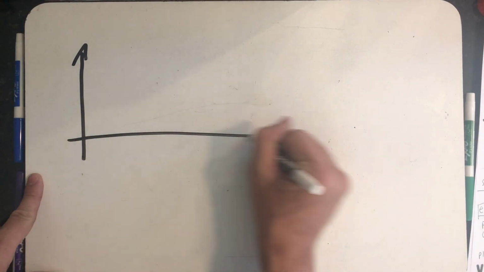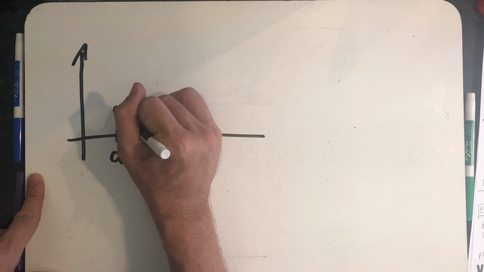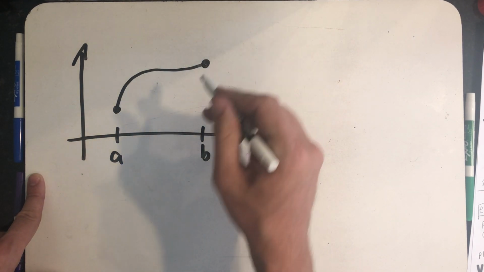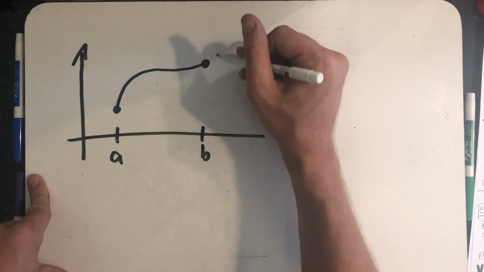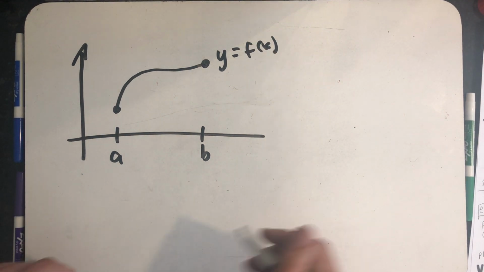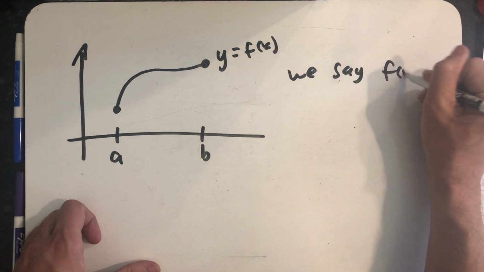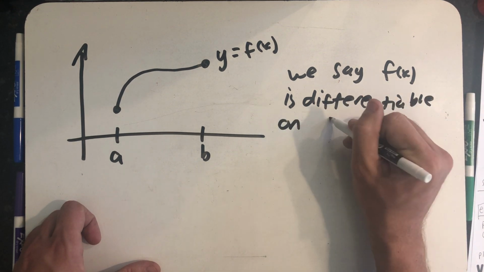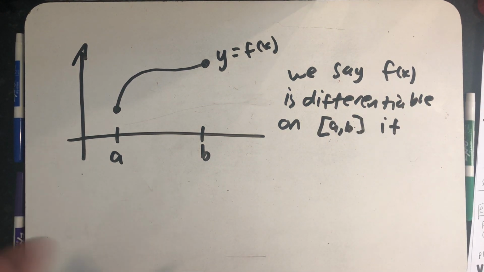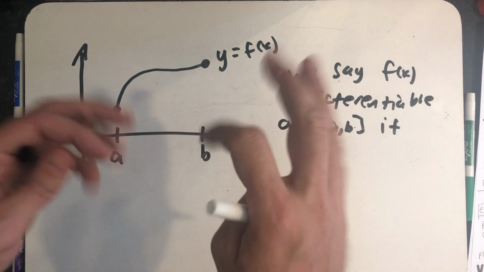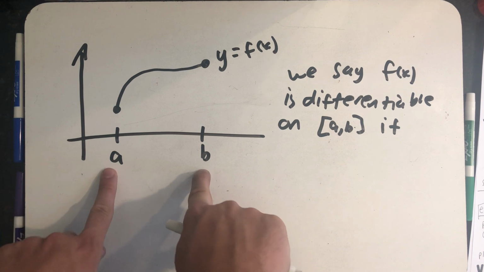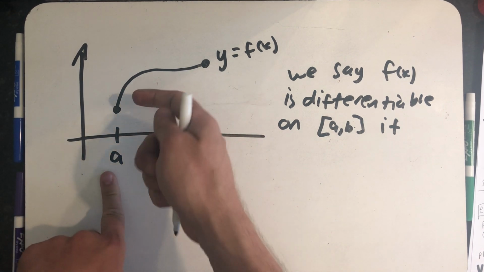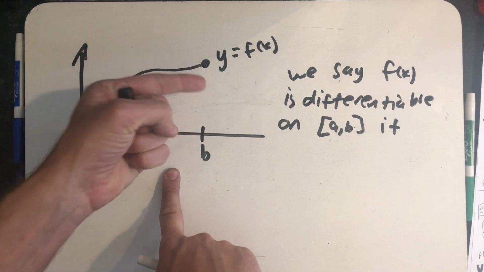Now I want to look at what we could say if I was looking at a closed interval rather than an open interval. Let's say I have a function that's defined on the closed interval a comma b, and I want to talk about f's differentiability on that closed interval. We say f of x is differentiable on a comma b if, well, to me there are three things to consider. You have all of the points on the inside that would be from the open interval we just talked about, and then you have the two endpoints. And the two endpoints are the only things that are a little bit weird, right? Because so far as this function is concerned, I can only get to a from the right, and I can only get to b from the left.